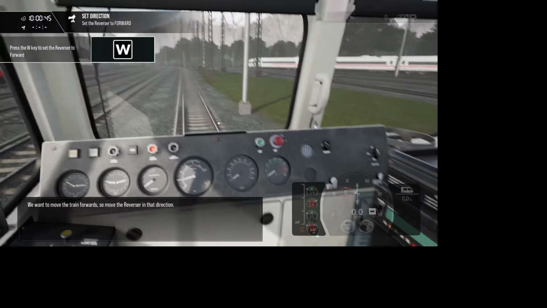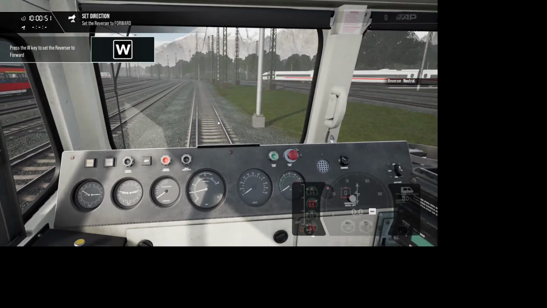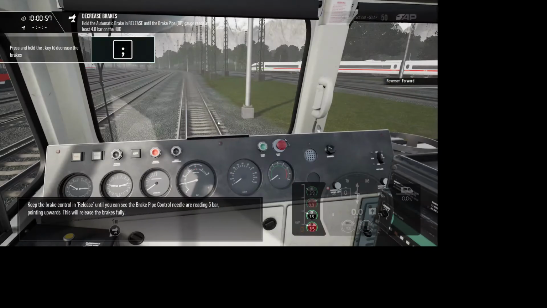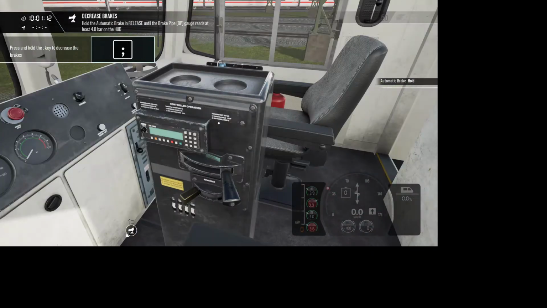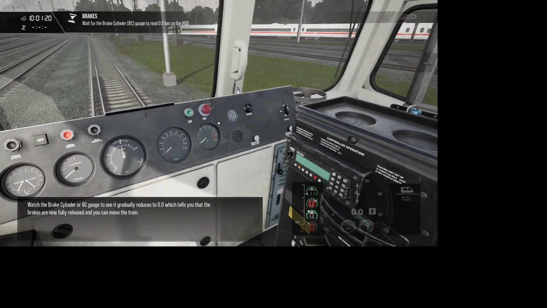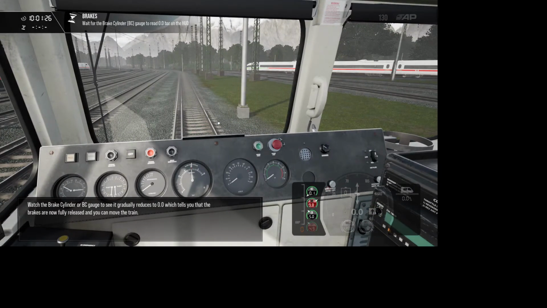We want to move the train forwards, so move the reverser in that direction. Keep the brake control in release until you can see the brake pipe control needles are reading 5 bar, pointing upwards. This will release the brakes fully. Watch the brake cylinder, or BC gauge, to see it gradually reduce to 0, which tells you that the brakes are now fully released and you can move the train.